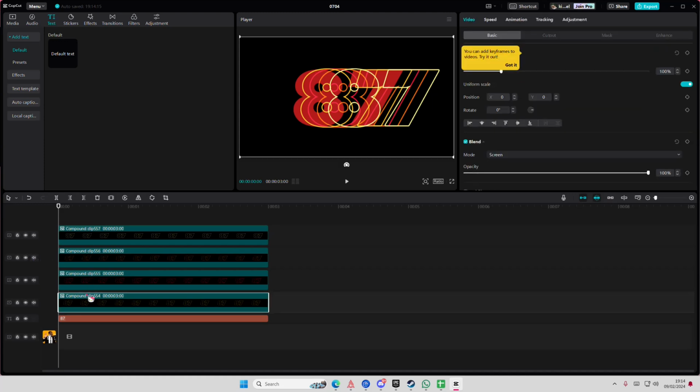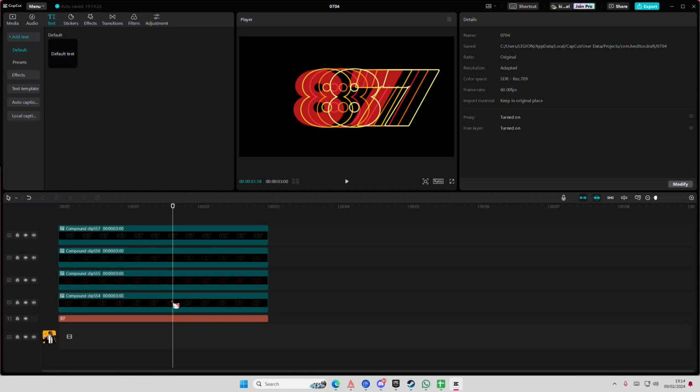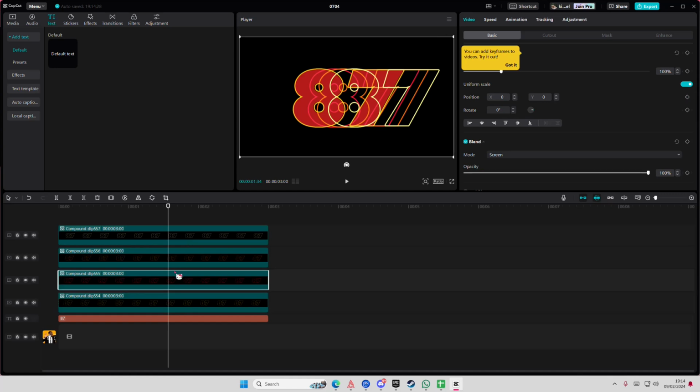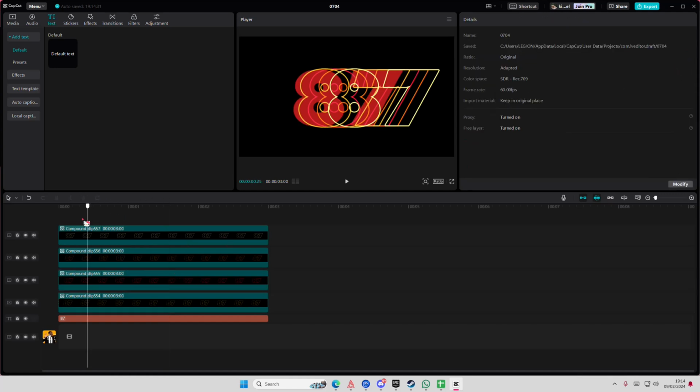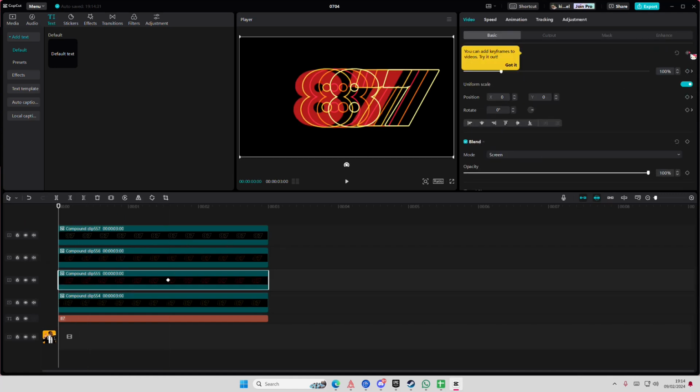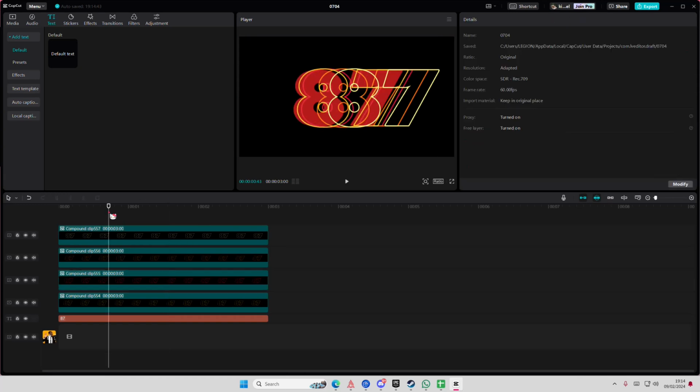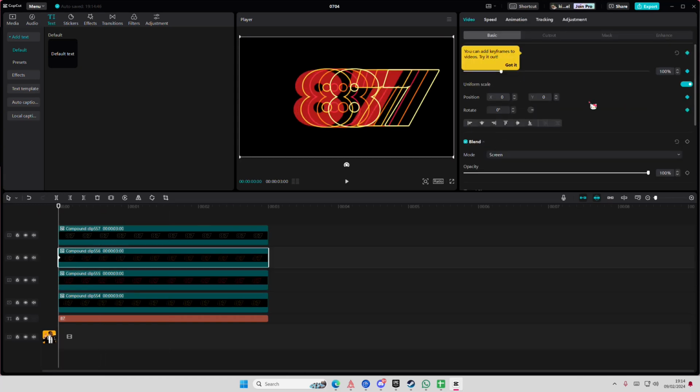And once you're done, you're just going to select each, and you're going to add a keyframe at the beginning, and then in the middle kind of, you're going to want to put it on the number, and you're going to do that for all of the numbers here. So gosh, sometimes the keyframes don't add. So here, I'm going to move that on top of the number, and then here as well.